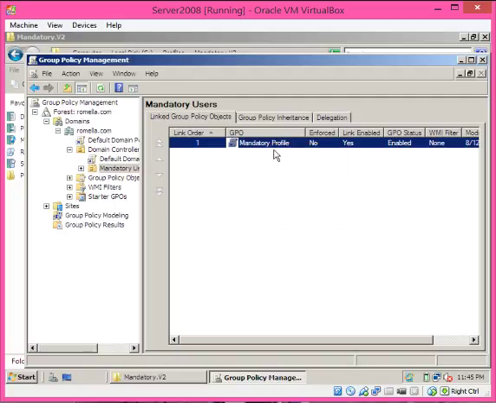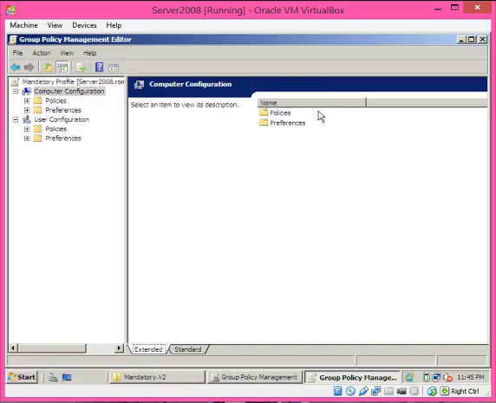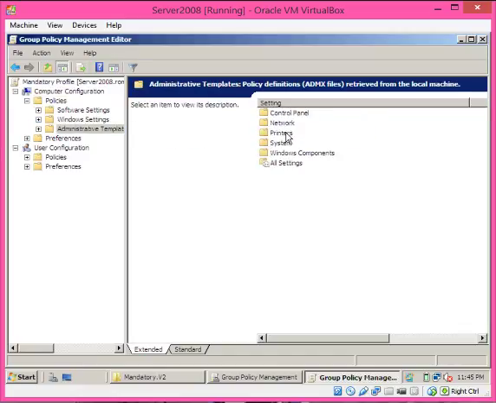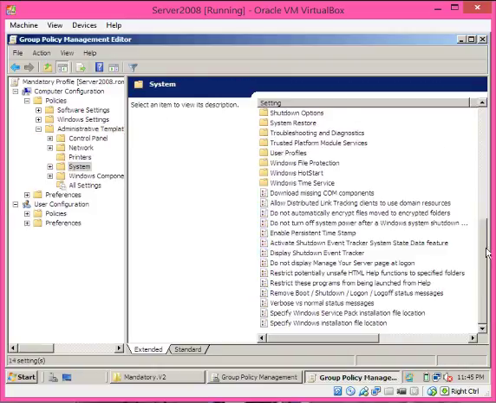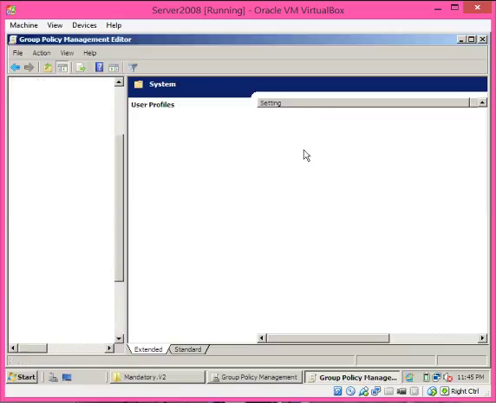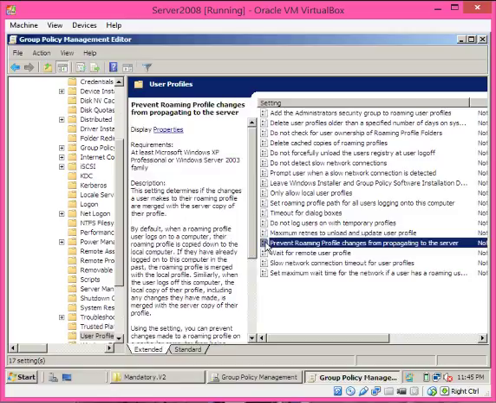Going to edit, computer configuration, policies, administrative templates, system, user profile, and we're going to select prevent roaming profile.